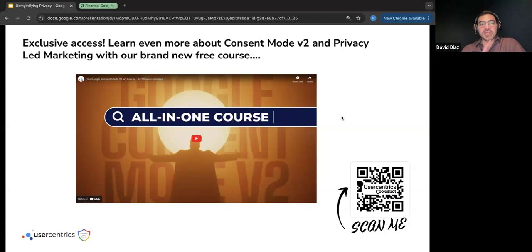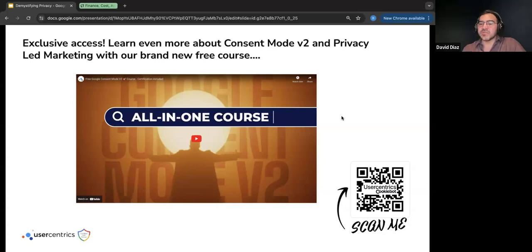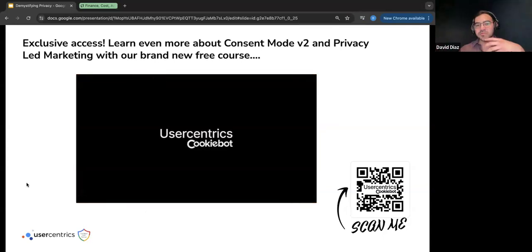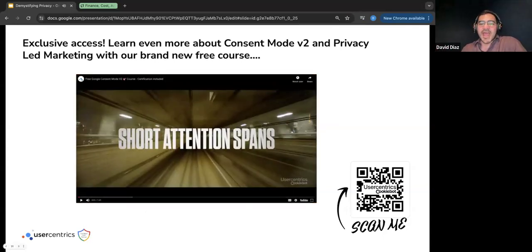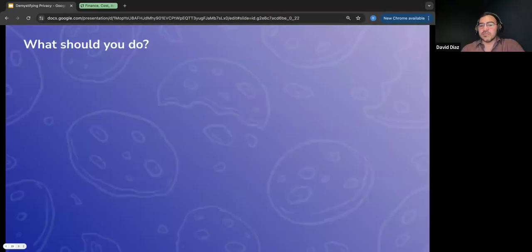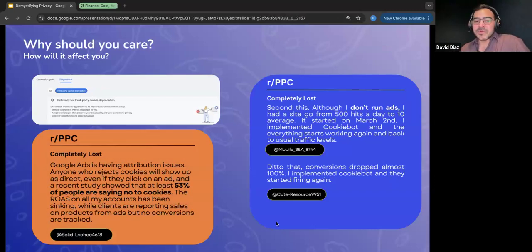And also to the question that we just had about the drop in modeling, we've seen this happen quite before. In one of the previous slides, we saw some real world examples where people are complaining online, trying to understand what's happening, where are my users going. It is definitely a major effect of consent mode, and it's hitting people. You can see it here. People are completely lost. We're down.